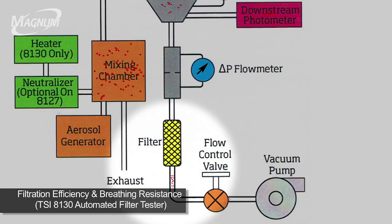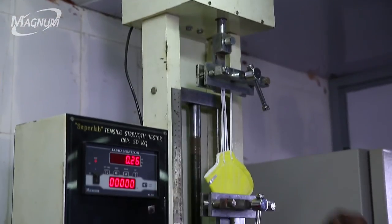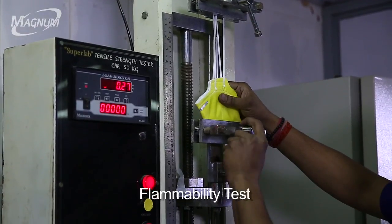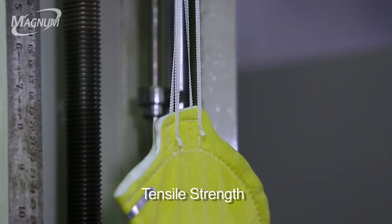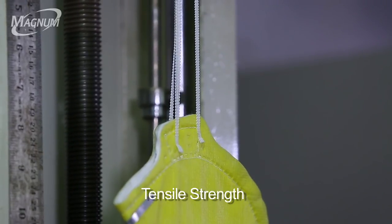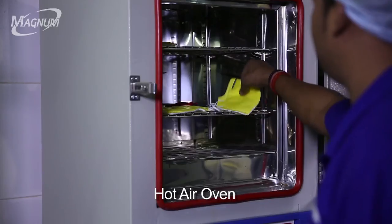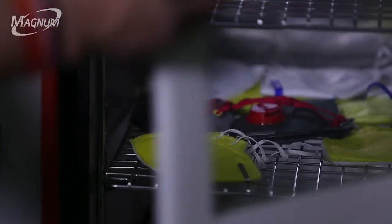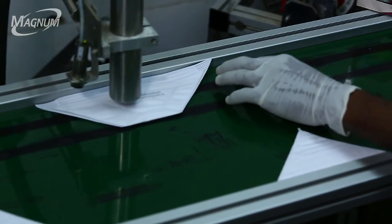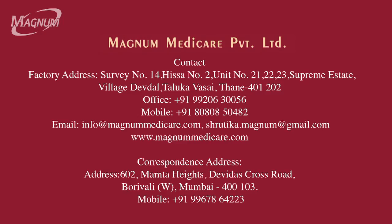The remaining aerosol is cleaned and sent for another test. Apart from these, there are several testing equipments to test flammability of the respirator, to check the mechanical strength of the exhalation valve, nose clip and tensile strength of the elastic strap. Hot air oven and deep freezer are used for conditioning of the respirator prior to testing. Magnum Medicare products have applications in a wide range of industries including health and hygiene.